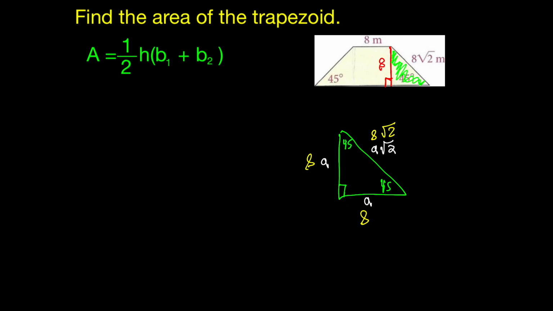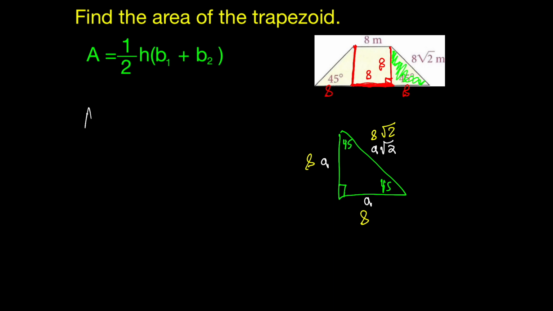On top of that, if I drop this straight line or this perpendicular line, I can see that this side in red is 8 meters. Now this part on the right, this part on the left, they're also going to be 8 just by the 45, 45, 90 triangles that I can apply. So I have 8, 8. So the total length of base 2 is going to be 8 times 3, which is 24.